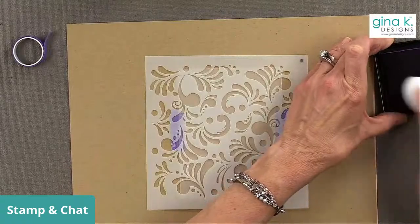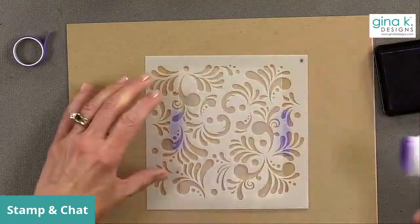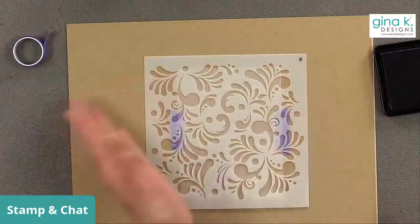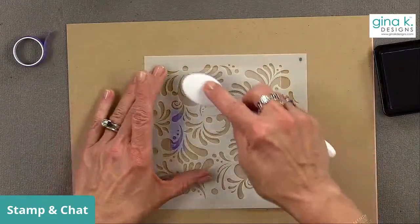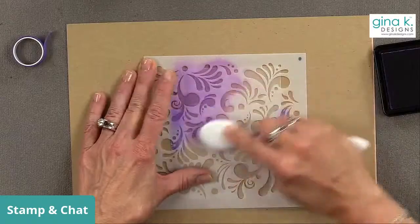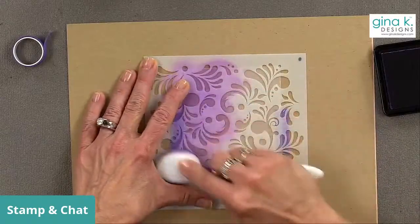Now I'm going to use wild lilac for this. So I'm going to ink up my blending brush. And then on this vellum cardstock, you can see my black dot is now on the other side, right? I hope this is right. I hope I did it right. It's always more fun when I don't do it right, though, isn't it?